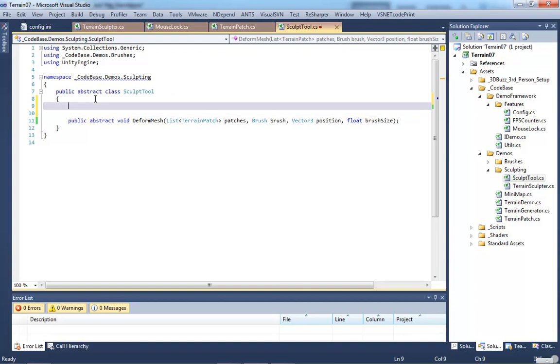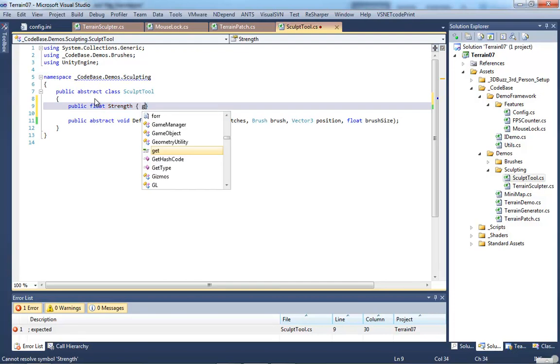The functionality that I am speaking of is going to be a property. This is going to be our strength property. So every tool is going to have the ability to adjust its strength. This is going to be how much of an effect this particular tool is going to have on its vertices. Each brush will have its own complement to it, which is going to be called opacity.